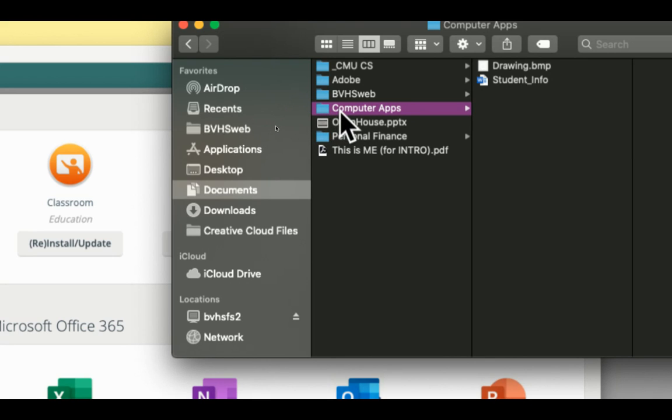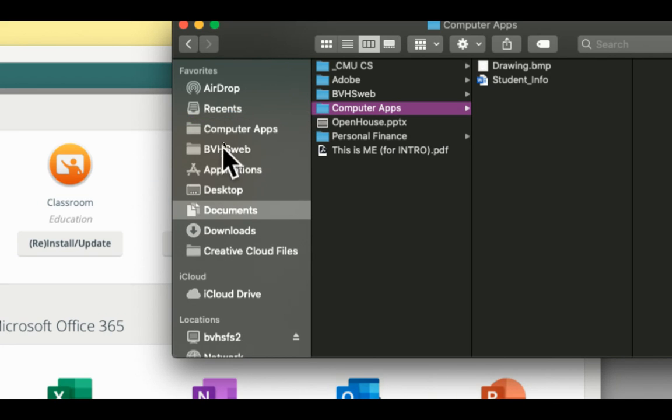So I'm going to click and drag on the folder, and when I move it over, I don't want to be on something, I want to be between. So I'm just going to go up to the top between my recents and then my shortcut to the website, and then I just let it up. You didn't move it, you just created a shortcut. Because we want to have quick access to it, and we want to have it along the side of our Finder.